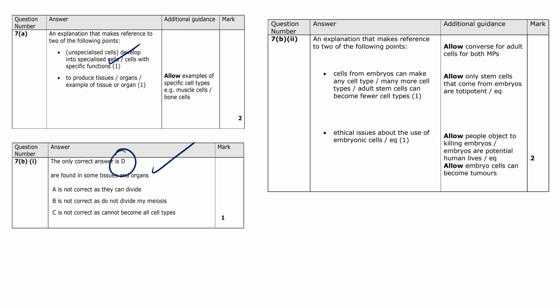D was the correct answer. And then if you look here, 7B, cells from an embryo can make any cell type. So they were talking about the embryonic stem cell and adult stem cell, and there's sort of nuance between them. All versus the many, limited versus unlimited. The word totipotent is actually an A-level phrase, just means it differentiates into any type. Okay, and then you got ethical issues that underpin, and that is killing embryos and so on and so forth. Fortunately, there's no mark scheme given for immunorejection or white blood cells, but there was definitely a mark scheme given for the fact that cancer can develop and tumours can develop.